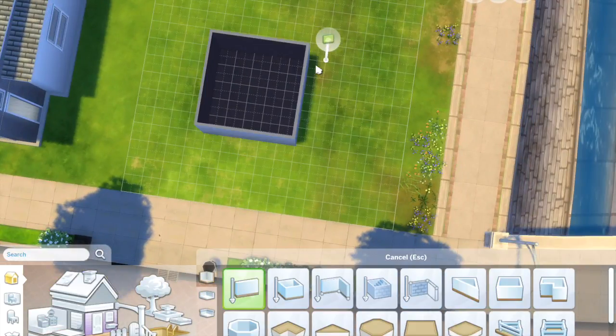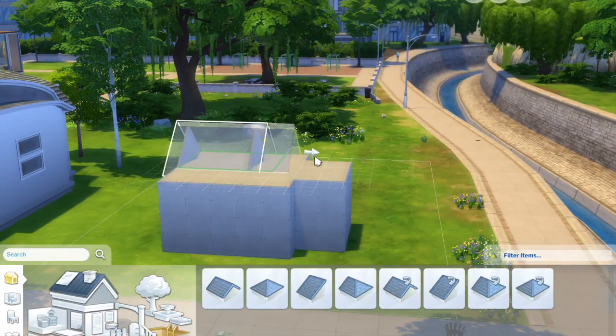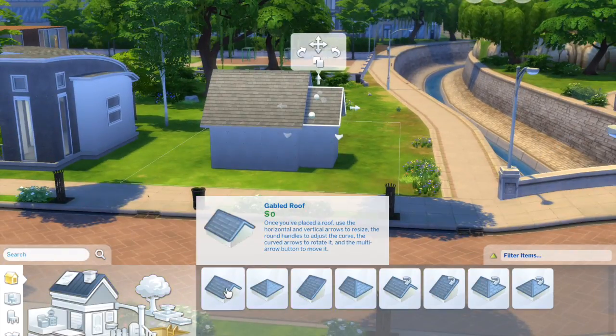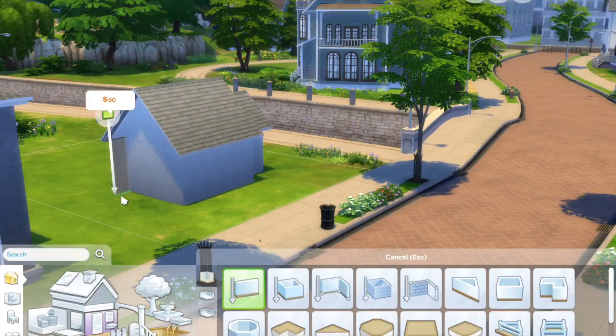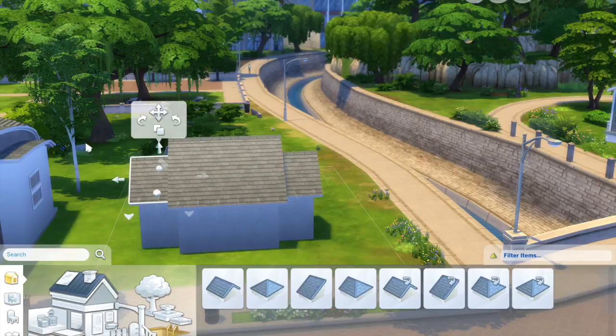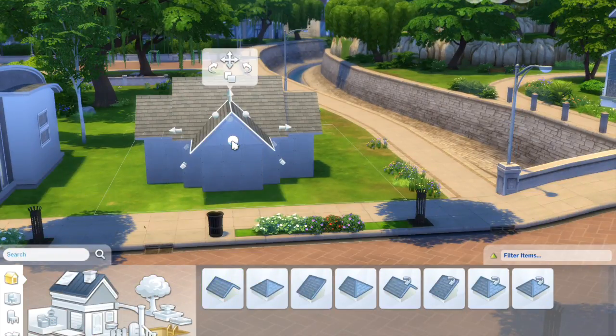Today I'm doing a starter home speed build, and this one was actually kind of inspired by when I did the 10-minute speed build challenge. When I started designing this house, you will see that it looks pretty similar to how that house looked in that challenge. I did switch things up. I extended the house to the left.